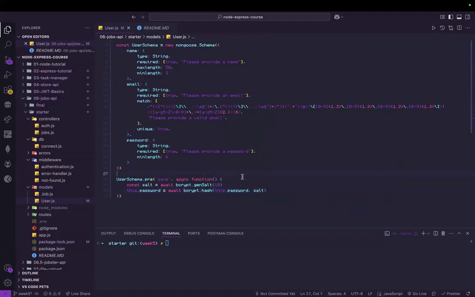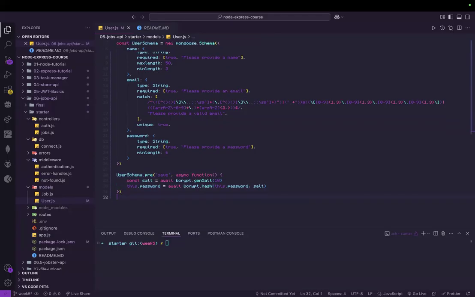Maybe if you haven't done as much object-oriented programming, this would be a little bit confusing. But by this, they mean this specific instance of a model, right? Because you don't want it to leak into other instances of the model. So we're using this.password. So we know for certain that when we're creating a new instance of the user schema, we're grabbing this user schema's password and hashing it.